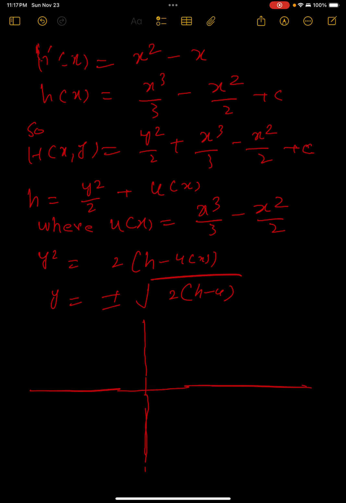So this graph is showing that this is increasing from minus infinity to 0. Okay, and then this is 1, suppose this is 3/2, and then it is decreasing until 1, and then it starts increasing, and it increases up to infinity. So this is what u of x is. But now we are going to use this u of x to draw the phase portrait. That's called a projection method. So we are going to go to the new page.